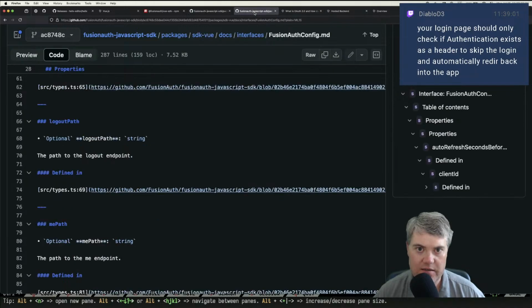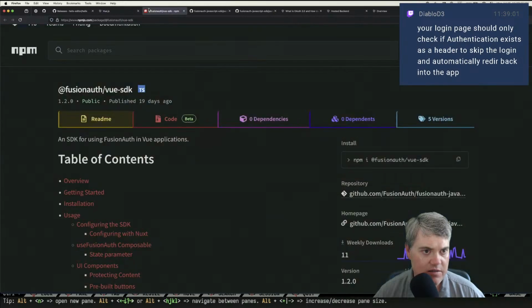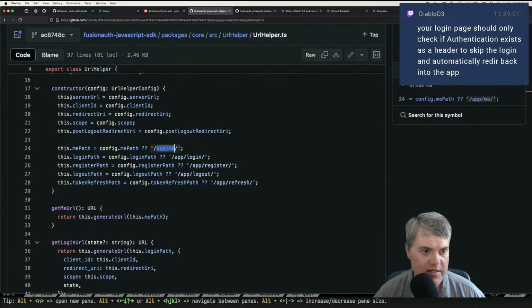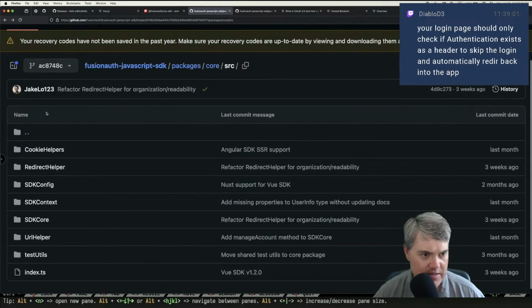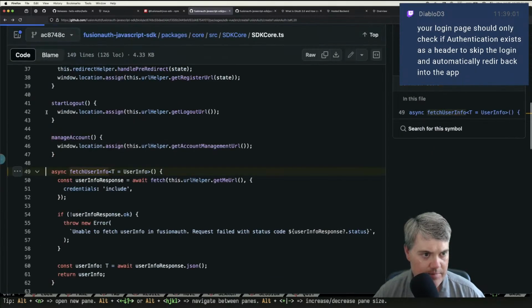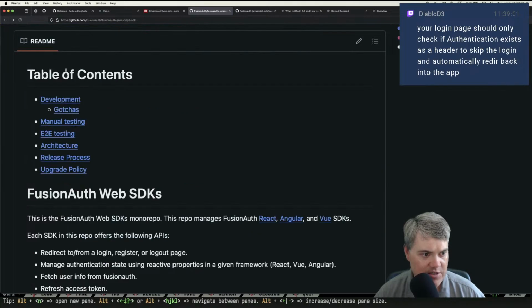Where was that? Like their example that they use here is using the SDK from. How far can I go back? Is it going to go back to theirs? No, it's not.